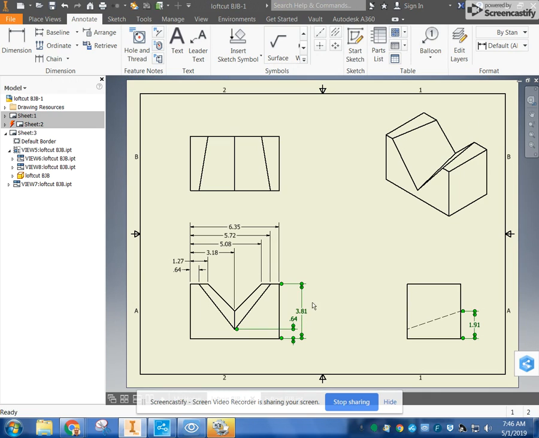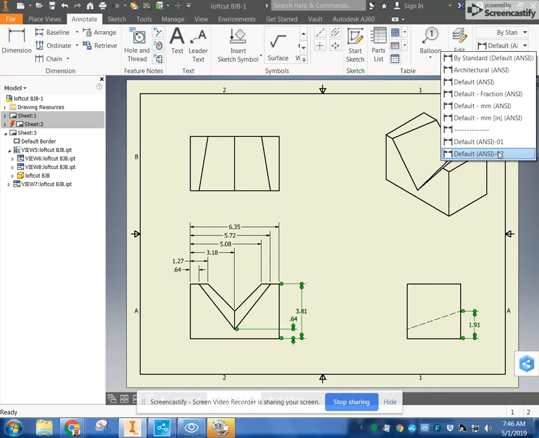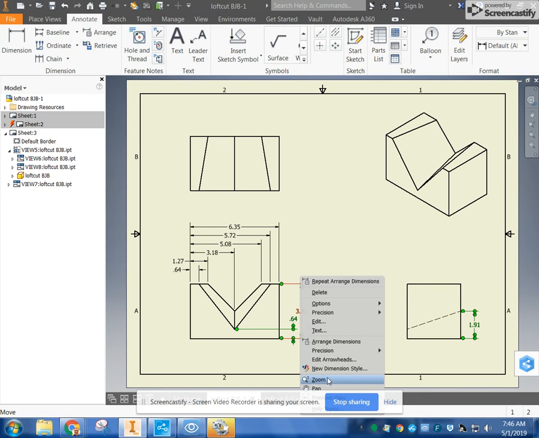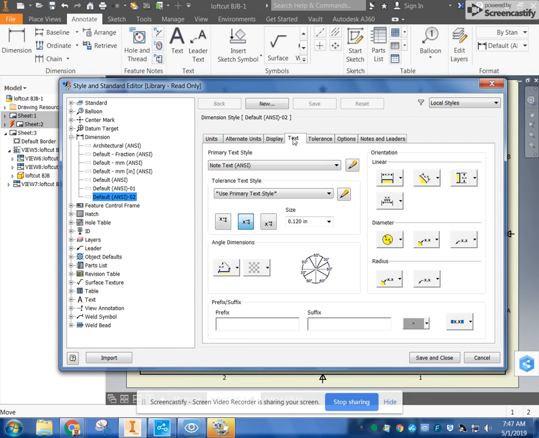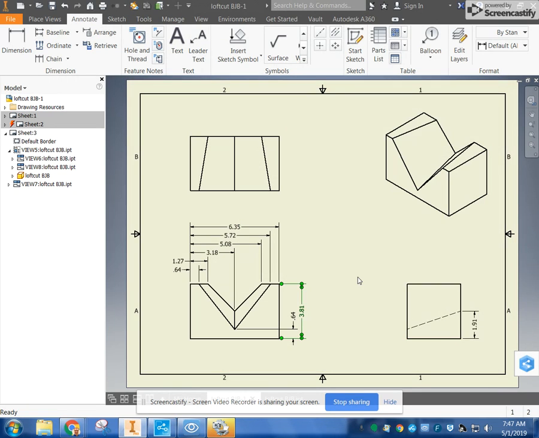And while I'm here on the ANSI 02 with this selected, I'm going to right-click, edit the dimensioning style and come over to the text tool, because this is where you find the aligned. If it calls for aligned, which it doesn't specifically on this one, you can go either way with it. But if it does call for aligned, your dimensions should be aligned inline, not aligned parallel, because we should be breaking that line there.